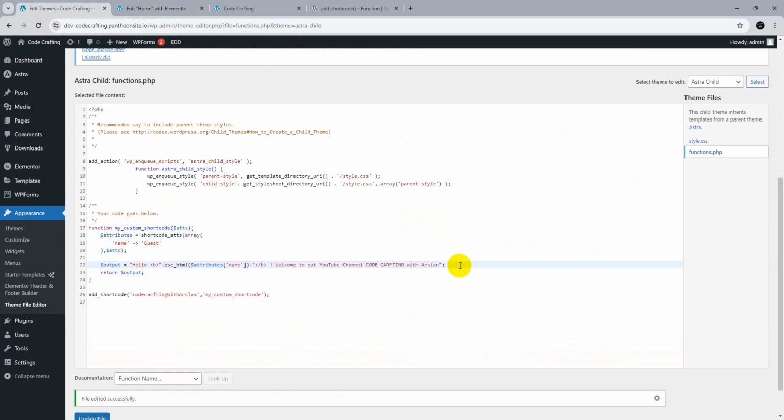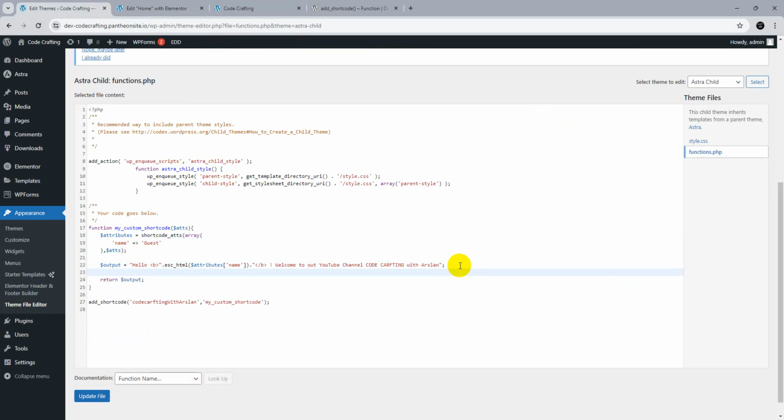For multiple lines, the first line is the same, and the other lines are like this: dot equal, and now you can add content which is concatenated with this. You can add a div, add an h1, close it, our div is closed, and the h1 is our test shortcode.